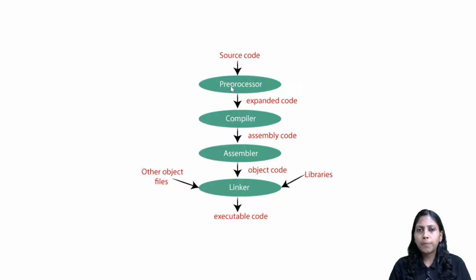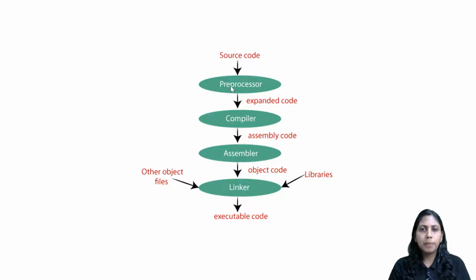What it will be? In the preprocessor stage, you will be defining variables or functions and all. So in short, the preprocessor stage is where the code expansion will happen. For example, if I wrote 5 lines of code, in the preprocessor stage, any macro, any function or variables you defined in the macro, all will get replaced there. So the code size can increase.